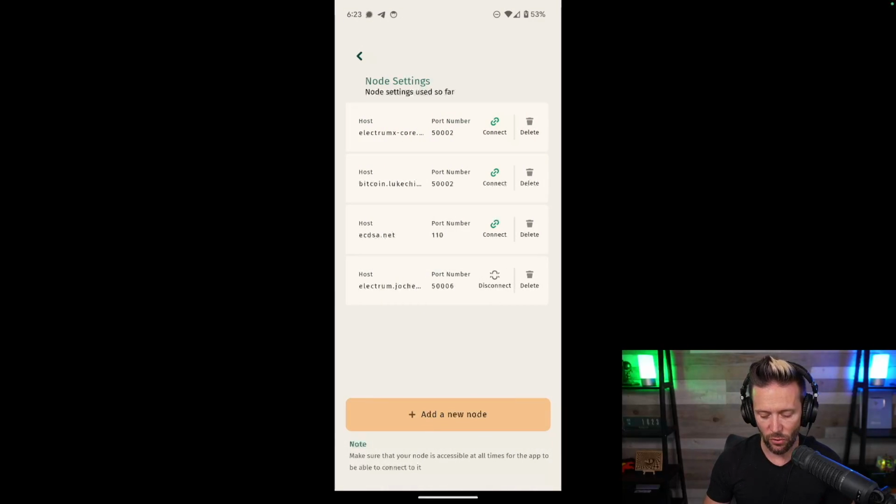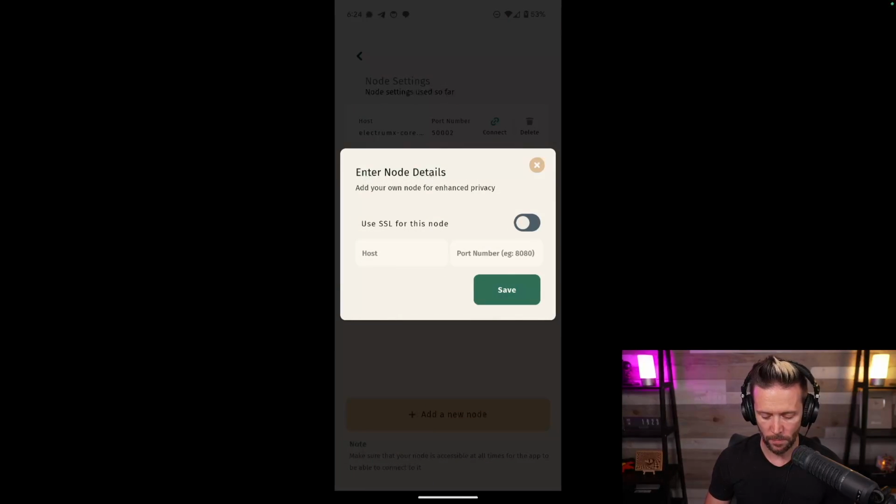You can see the default nodes that they've selected here as the 4 that they typically connect to. And these are known nodes that are known to not collect data or have publicly said they don't collect any data. However, if you don't want to trust, but you rather want to verify, then you're going to want to add a new node. And you basically need 2 pieces of data. You need the host and you need the port number. So the host would be either an IP address or an Onion Tor address. And then the port, typically, if you're running an Electrum server, is going to be like 50001.